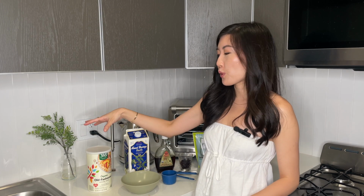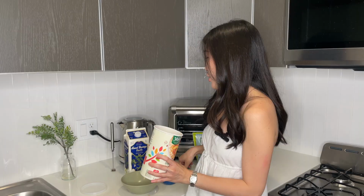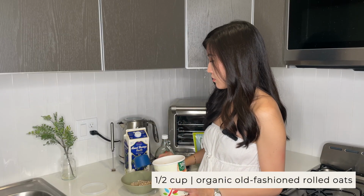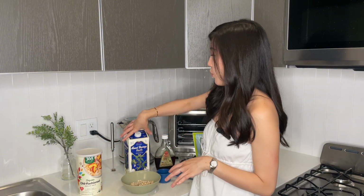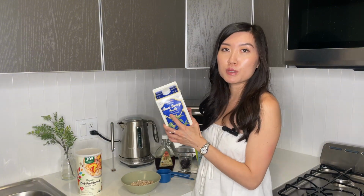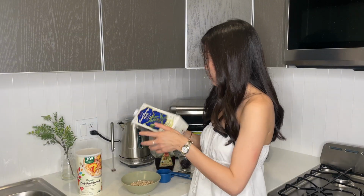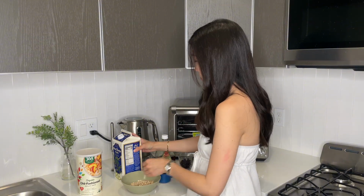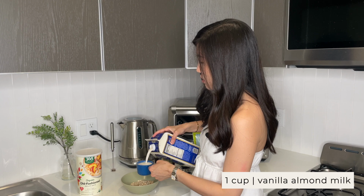So we're starting off with organic old-fashioned rolled oats. I'm just using the one from Whole Foods, their in-house brand. Let's measure out half a cup of this. Then we're gonna go in with our milk of choice. Today I am using vanilla almond milk. It's kind of my go-to. So we're going to measure out 1 cup of the milk.